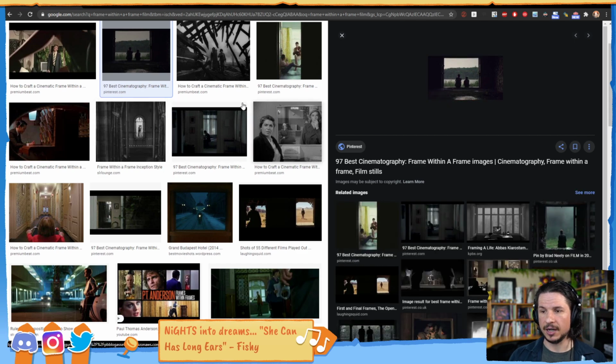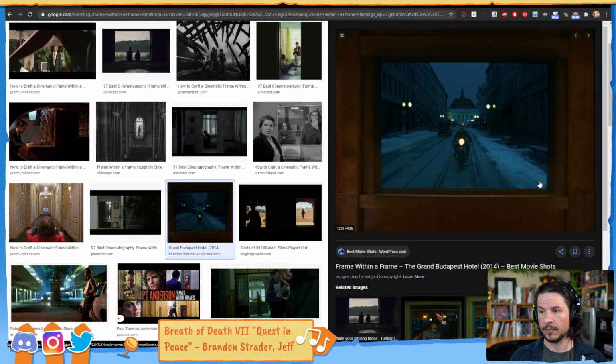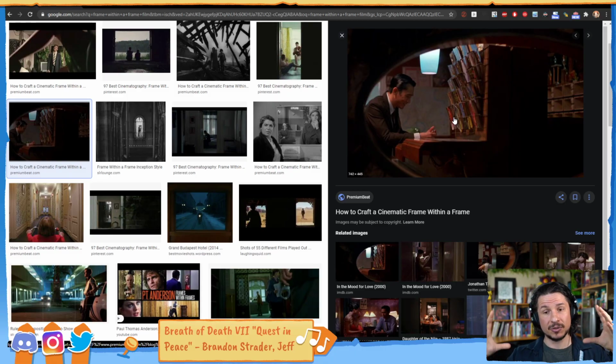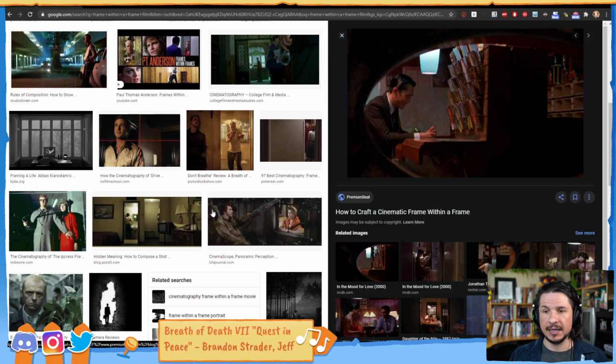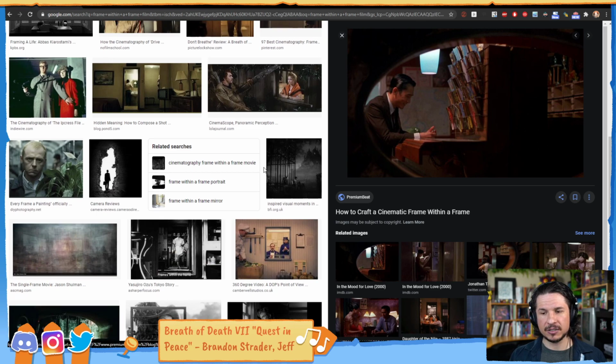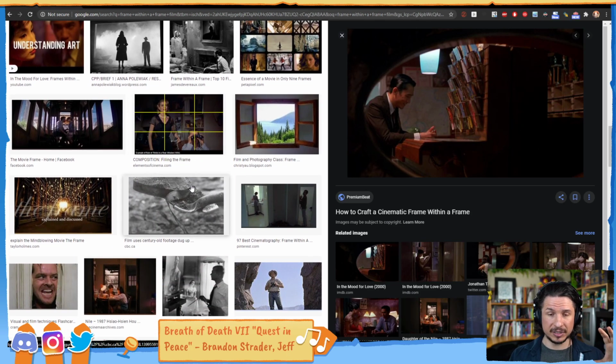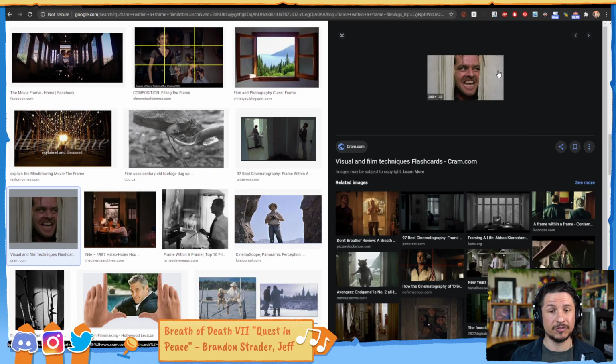So you shoot your shots in a way that frames up the characters. So something like this, where we're looking through an object and framing the shot. So it's literally a frame within the camera frame. And this creates a sense of enclosement, of maybe being trapped. It makes the characters feel like they're not free, or it can make them feel oppressed. Sometimes it can make them feel safe. It really just depends on how you position the camera. So even this is technically considered a frame within a frame.